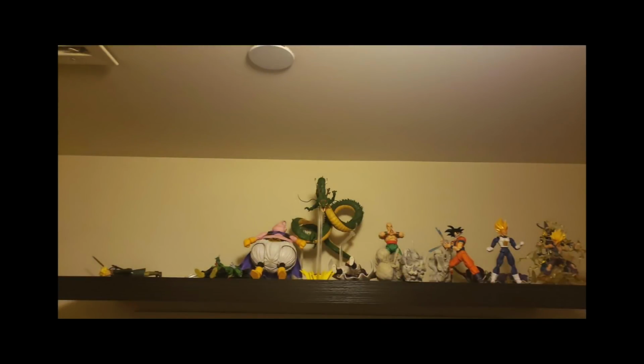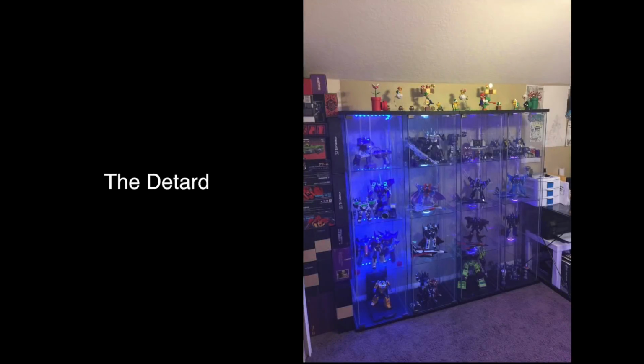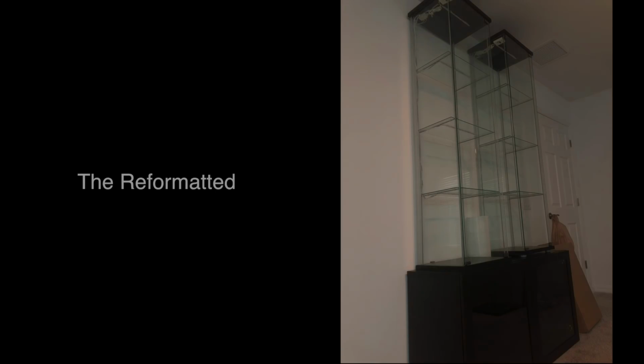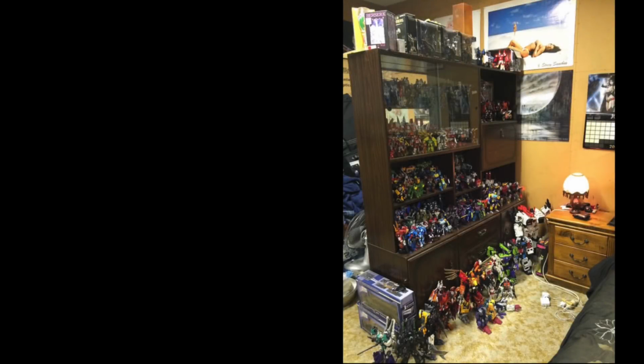So we were all talking about names that we should call certain types of displayers. And what do we have for the Detolf collector? If you're strictly a Detolf user, you are called a Detard. If you have Detolfs on top of Bestas, you're called the Reformatted collector. If you keep all your figures on a dirty mattress, that's called the Legend. If you have everything crammed into a poorly lit credenza, that's called the Nona.